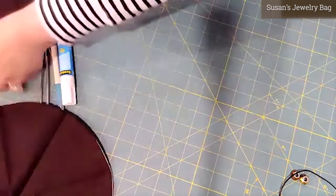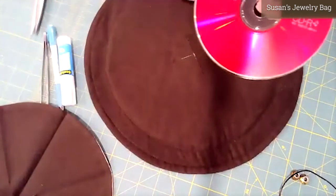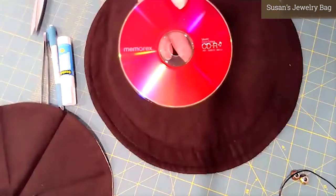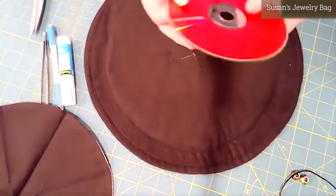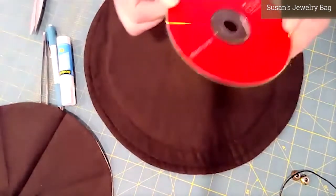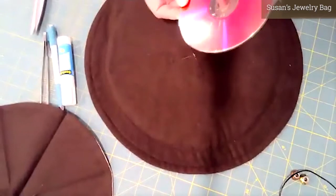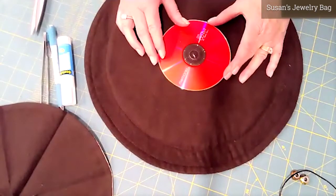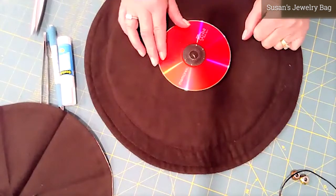So the next thing we're going to do is take our big circle and look at this, an old DVD. I bet you have them laying around your house too. If you don't, you can use the lid of a sour cream or yogurt tub, or a piece of template plastic, and cut it to about the size of a CD. Because there's a hole in the CD, it makes it really easy to see where the center of my circle is. I just look through and line that hole up with the middle of my cut.